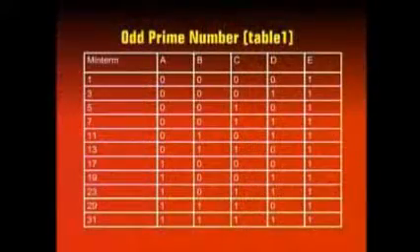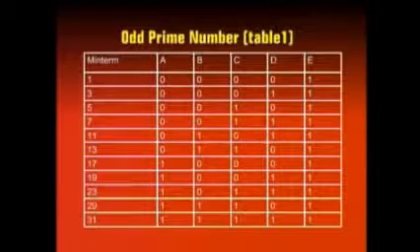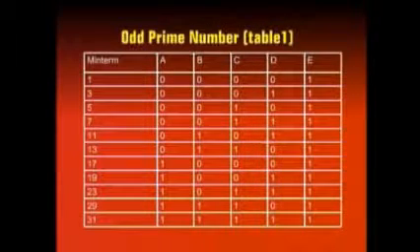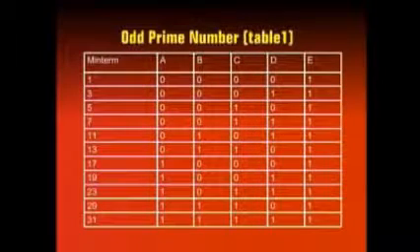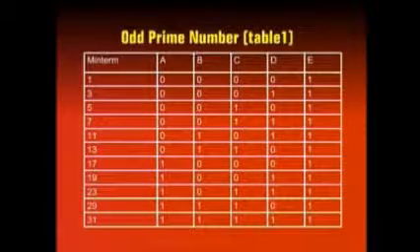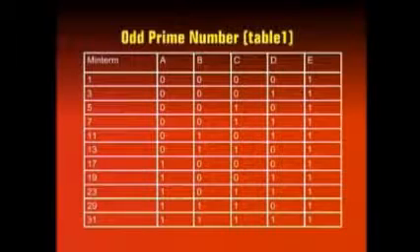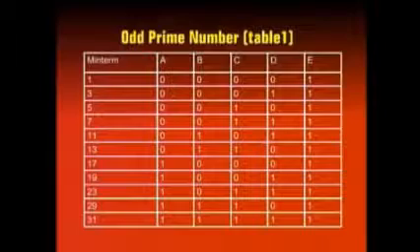Let us have a look at the actual information or the data which we require and which we use. The function for odd prime numbers in the range 0 to 31 is defined in canonical sum form as sigma a b c d e, and the minterms 1, 3, 5, 7, 11, 13, 17, 19, 23, 29 and 31. The minterms represent the odd prime numbers. The minterms along with the variables a, b, c, d and e are written in a tabular form. Each minterm is represented in terms of its binary value. We refer to this table as table 1.